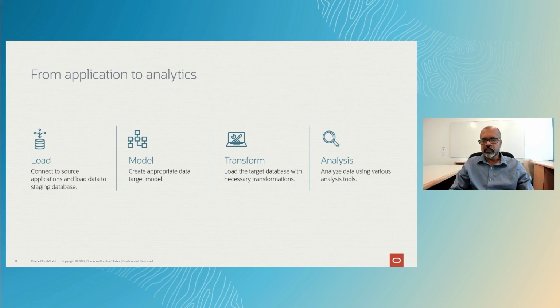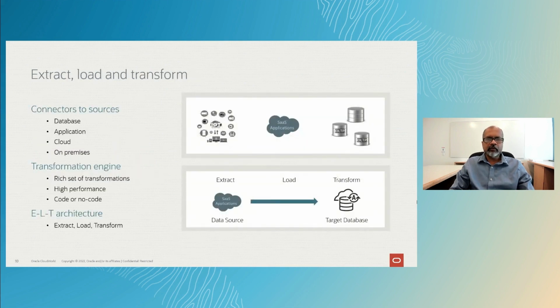And once the data models get loaded with appropriate data on a periodic basis, you can do the analysis with the appropriate analysis tools. Now, the tools which we are going to use in autonomous database for data integration use a specific architecture called extract, load, and transform. In short, it's called ELT architecture.